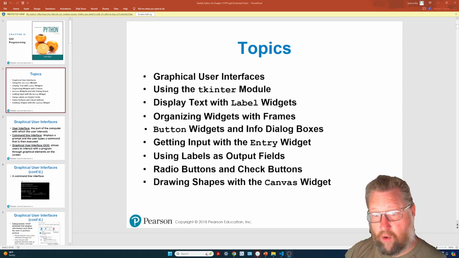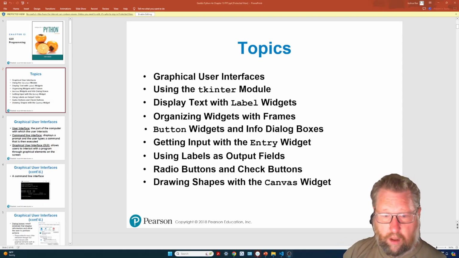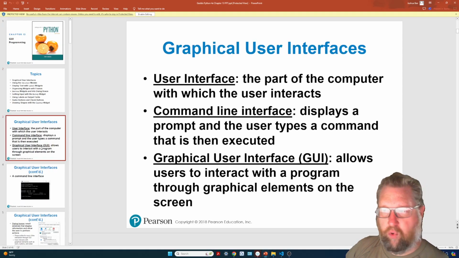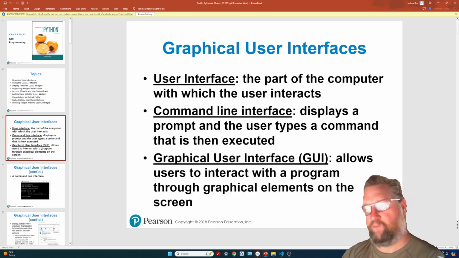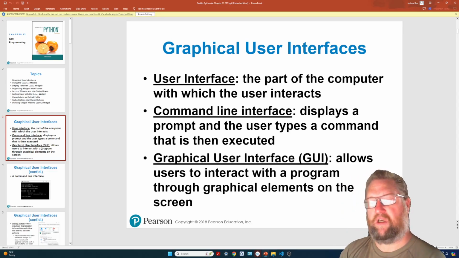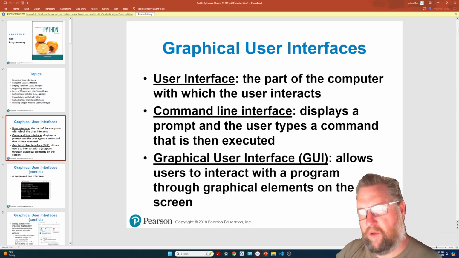So let's go ahead and get into this a little bit with the graphical, or with the PowerPoint, and then we're going to take a walkthrough of an example program, one that you will see sort of close to one of your programming assignments.